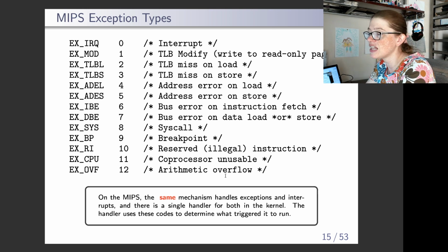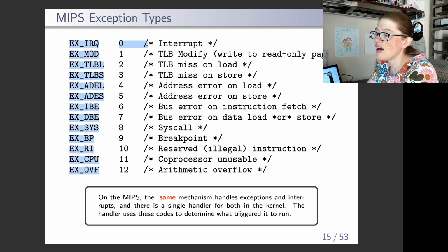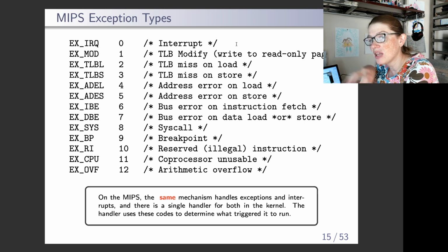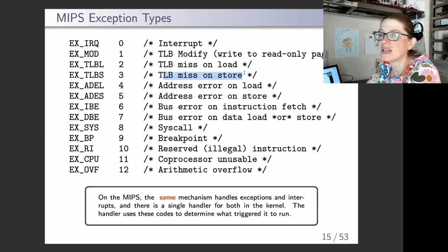And this slide here actually shows you all of the different exception types that there are. And if you'll see here, the first exception is of type interrupt. So we actually have interrupts as a subclass of exceptions. And then all of the rest of them are true exceptions. So you've got things like TLB miss on load, TLB miss on store, which some of you have probably seen. And I will post to Piazza exactly what those are should you encounter them. Those are your memory faults, by the way, your seg faults.